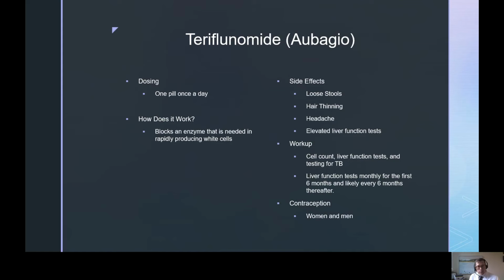We do some additional blood tests, including checking for tuberculosis. If you've been exposed to tuberculosis, then it's recommended that you not go on this treatment. And that's the case for many of our MS therapies. It's important to make sure that you use contraception. This is the case for both men and women. Possibly there may be a higher risk of spontaneous abortion for women that are on this medication, or if their partner is on this medication, because it can be transmitted in the semen.